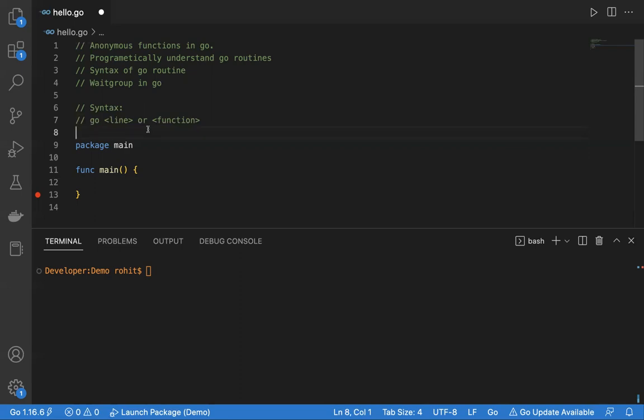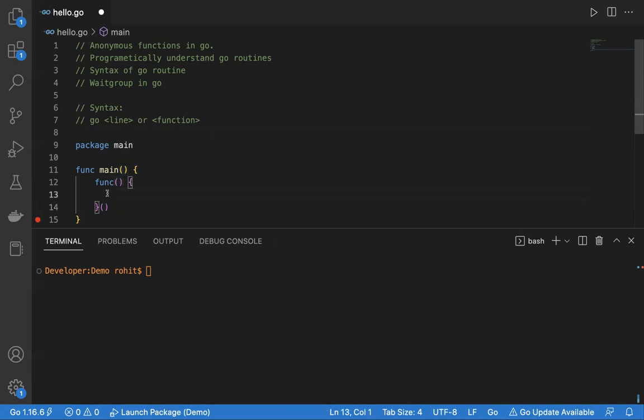Let me show you how. Inside the main function, I'm using the func keyword. There is no name to the function, and here I have given the parentheses. As soon as I give the parentheses, the Go runtime will understand that this is an anonymous function, and it will have to execute independently without any callee.